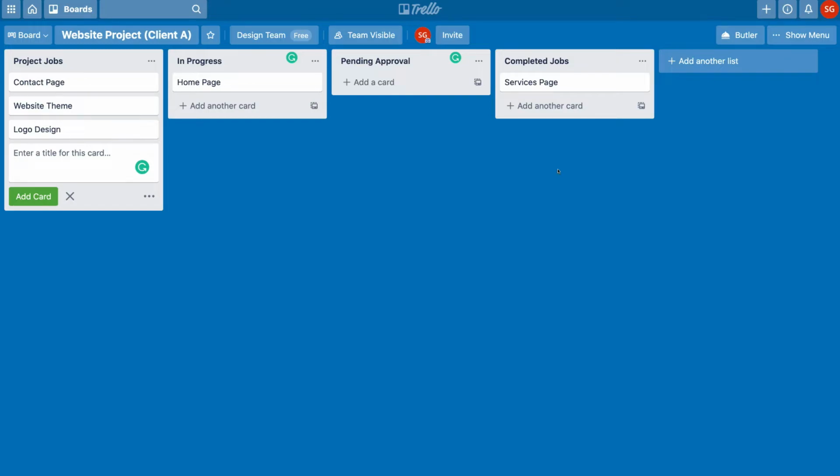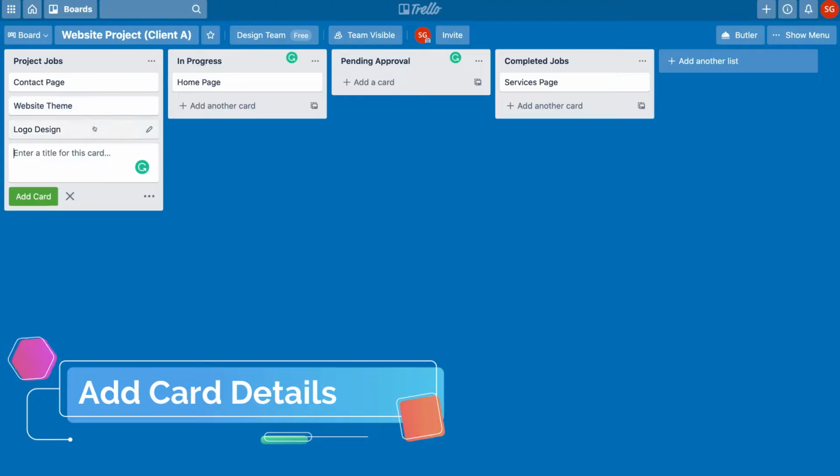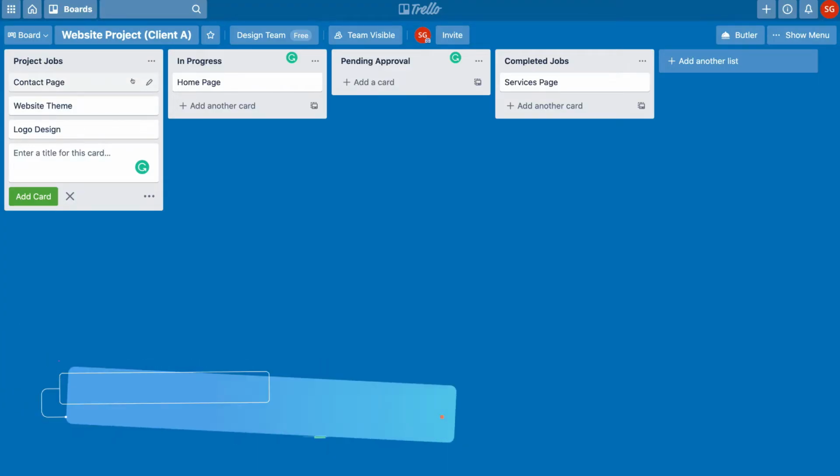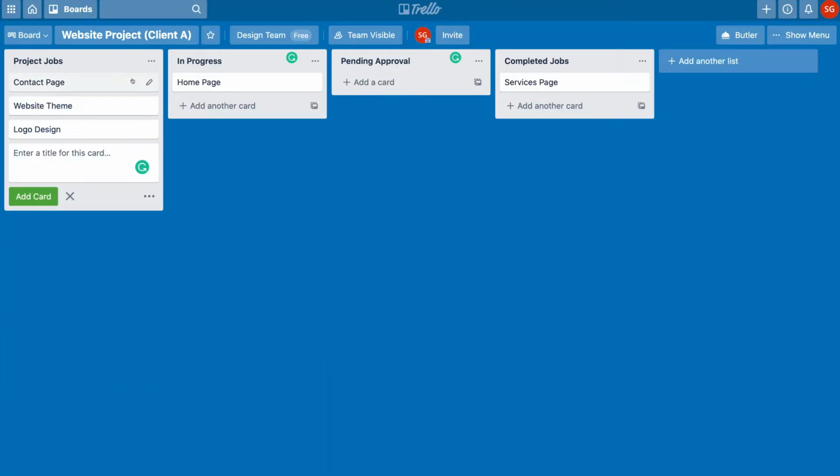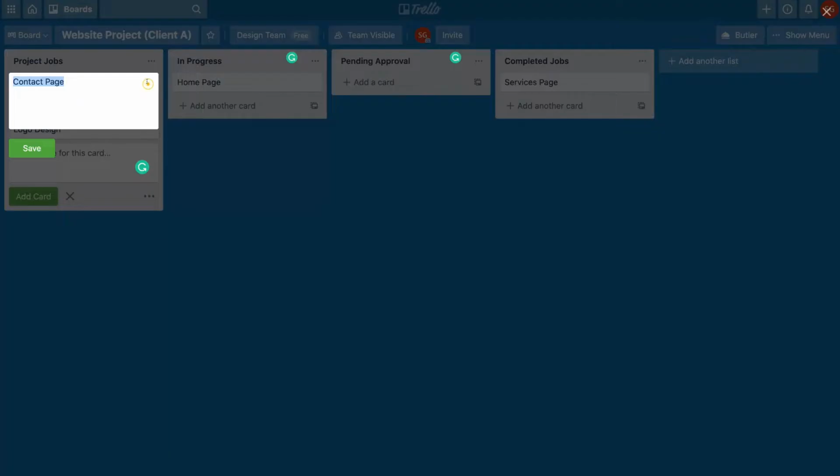However, if you've never created your own project before, then I recommend getting started with a template before creating your own project with a Trello board. Now, you can also navigate to each of the cards that you've created, and you can actually edit these cards based on the details that you want to add to each of the tasks. For example, with the contact page, if I click the pencil icon, I have basic options here. For example, I can open the card up and see more details.